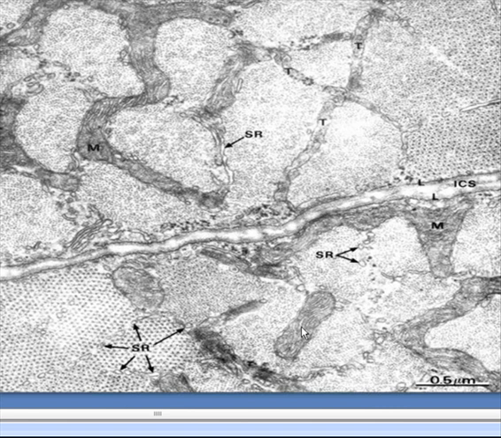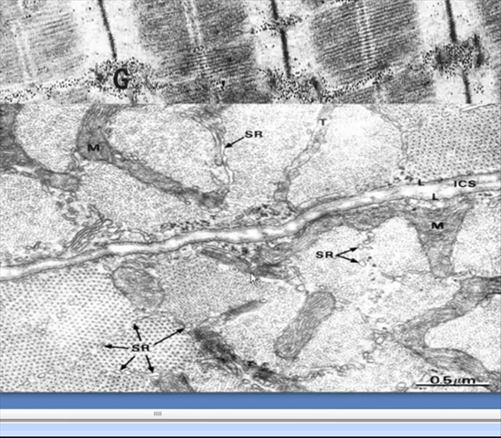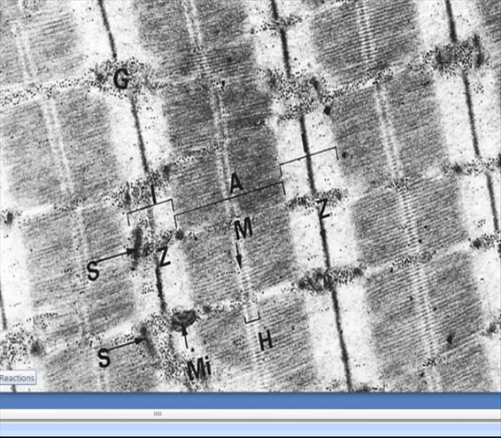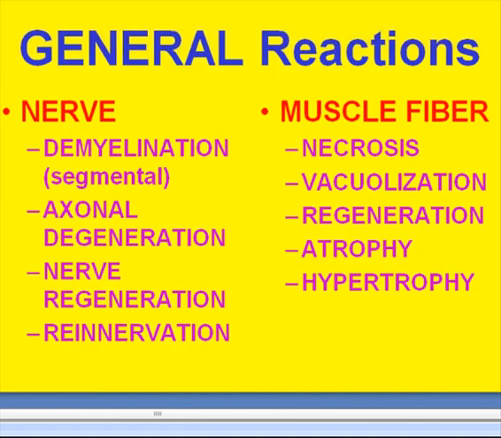So I think we have pretty well reviewed the general histology of both muscle and nerve. I hope we have a good picture of it, because now we're going to be talking about situations that alter this beautiful anatomy, histology, and physiology. So let's do nerve, then we'll take a break, and then we'll do muscle.